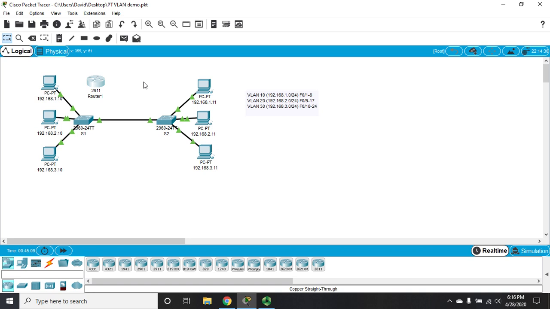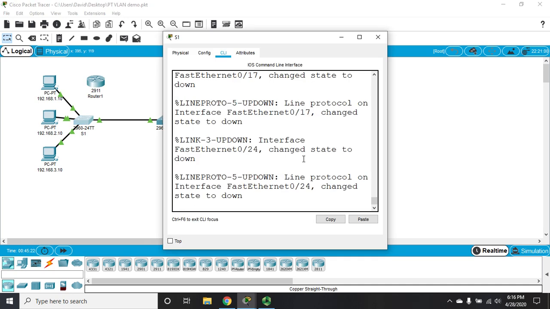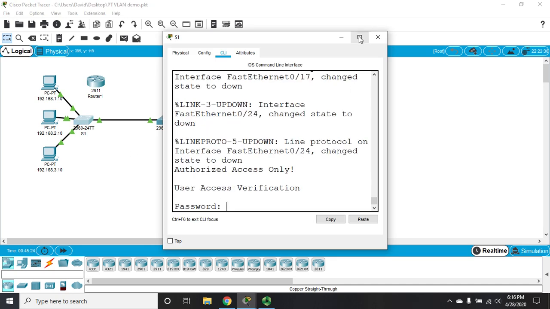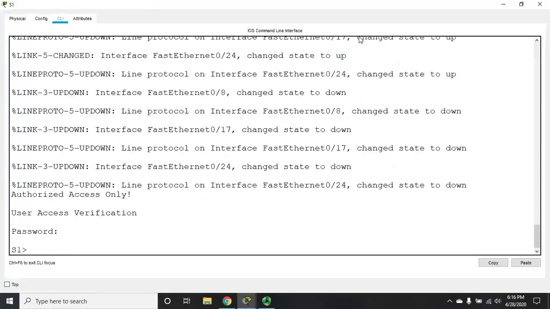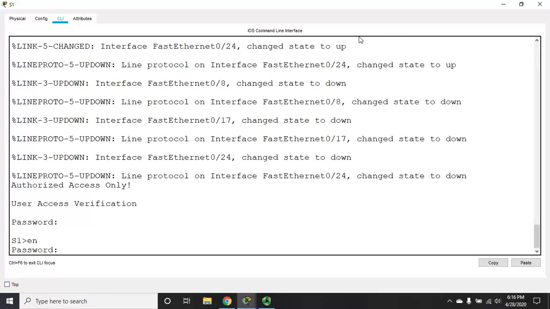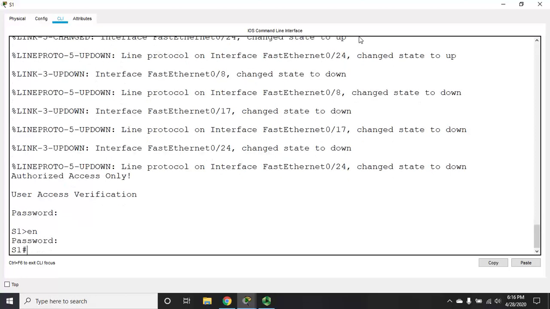For a router on a stick, we only run one connection from the router to the switch. But we configure it as a trunk line on the switch, and then we've got to do some special configurations on the router. So let's start out with a switch here. I have interface G01 already set up as a trunk line. So let me do the same thing for G02. So I'm going to go interface G02.